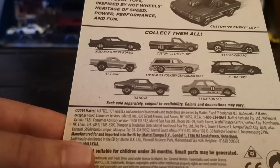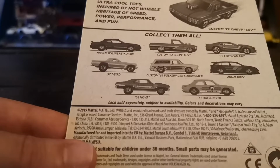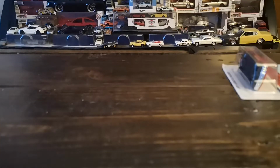If I'm to buy a few, especially these, they're resold for like $4, $5, $6, $7, $8, $9 depending on the model. As mentioned, we don't have Target here, so there's obviously a surcharge as opposed to the super cheap price viewers in the US are paying. Shout out to you guys, by the way. So I like that one. Got quite a few LUVs in my collection.